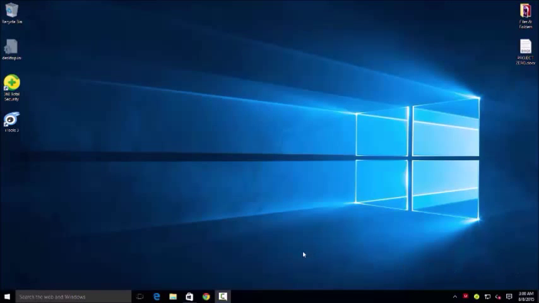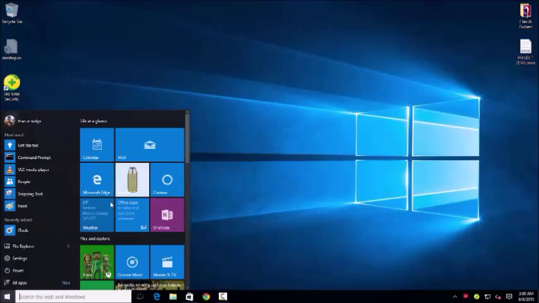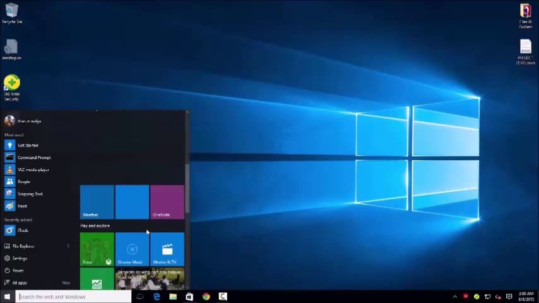So everybody here, this is the Windows 10 review. Actually, I got it a long time before this, but only now I got the idea of making a tutorial on Windows 10. So here, the major change is on the start screen. You may see that this is a start screen. The start screen is a combination of the Windows 7 start screen and the Windows 8.1 start screen.